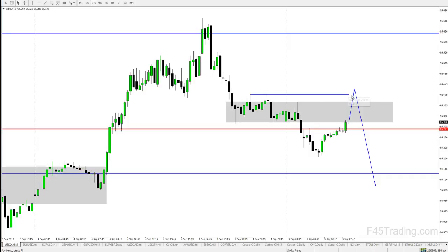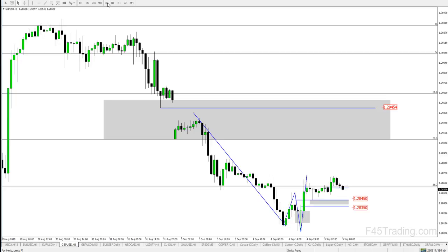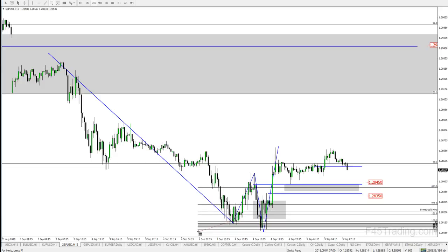Yeah. So if we do get this small pop above, we could see a little bit deeper retracement on the pound dollar, which could lead us into, again, getting through that block of price action there and then down into here. So that would be kind of what I'm looking for. But anyway, that is pretty much about it. I hope that made sense, and I hope this one wants to come to fruition.